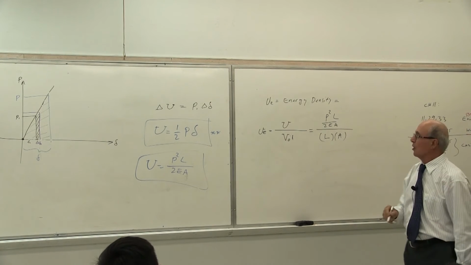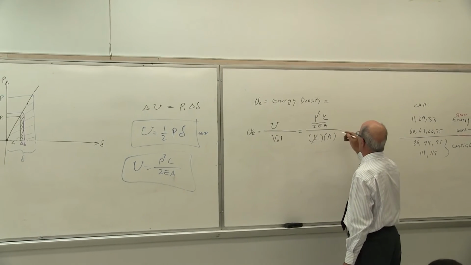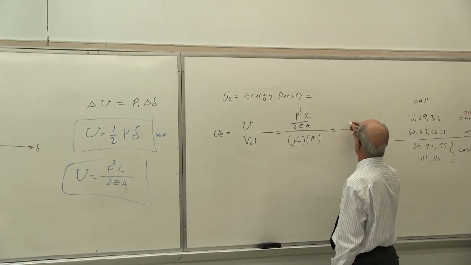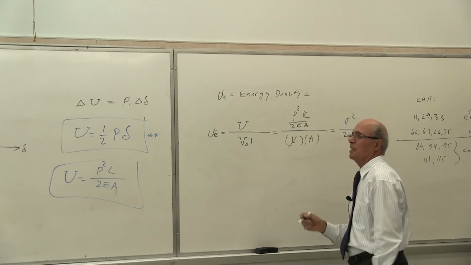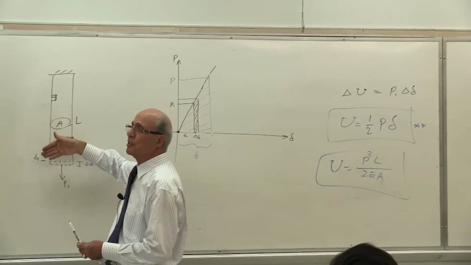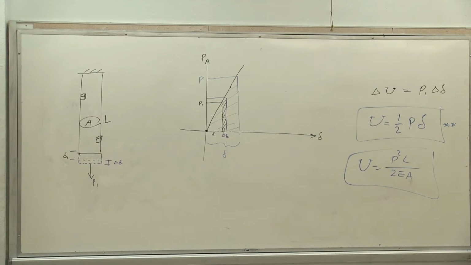Yes? Correct. So therefore, as you see, L and L drop out. You get P squared over A squared. So it becomes sigma squared divided by 2E. So as you see, it's related to sigma. You said sigma is constant, you see now you understand it. Sigma is constant. Therefore, energy density is constant everywhere. Is that correct? For the beam, sigma is not constant, so the energy cannot be. Sigma is zero, energy zero. Is that correct or not? Yes? Correct.